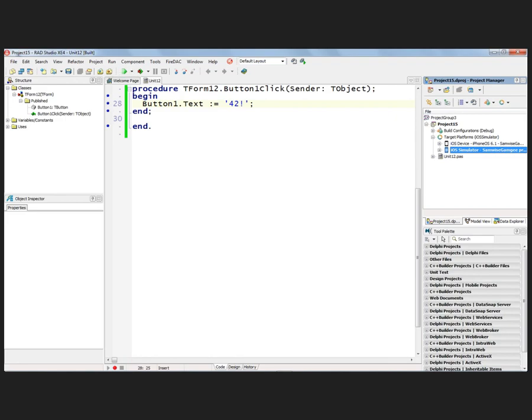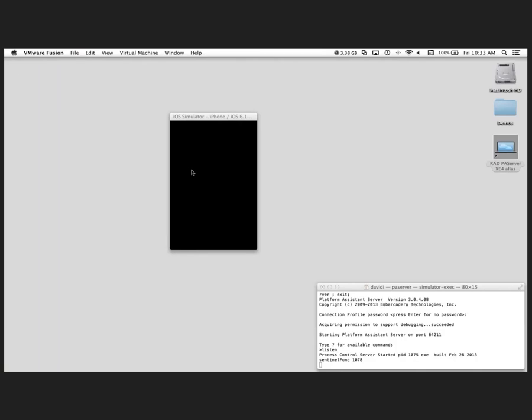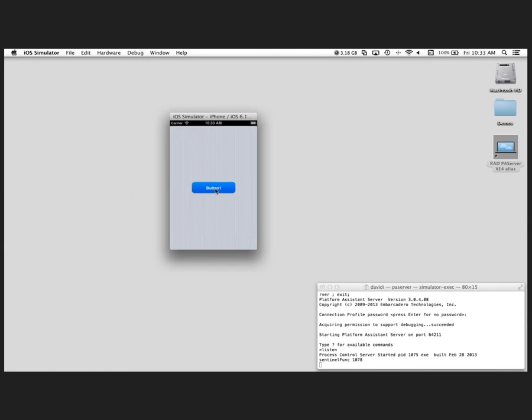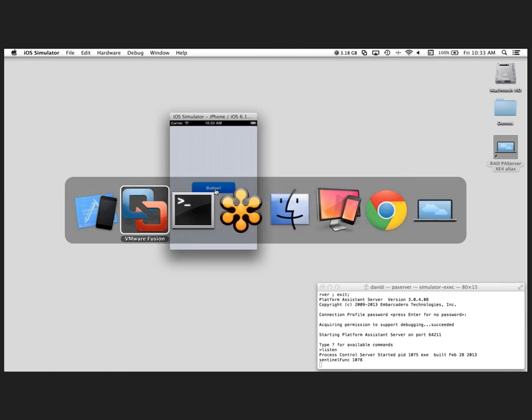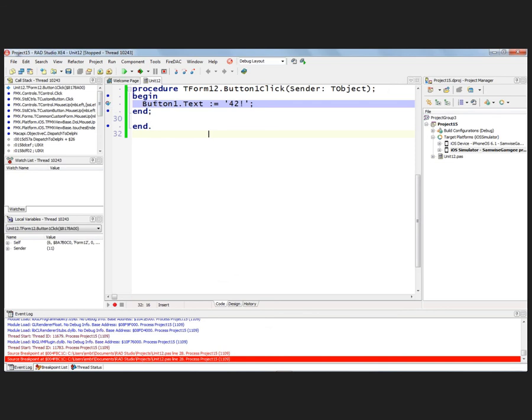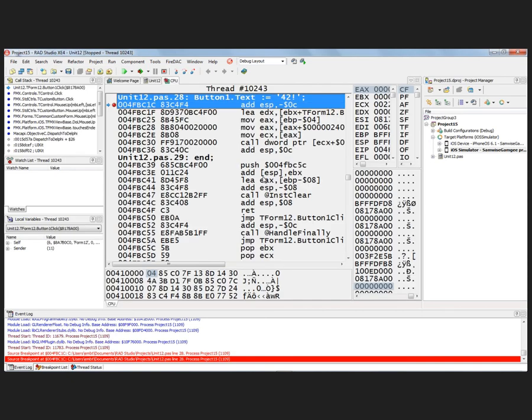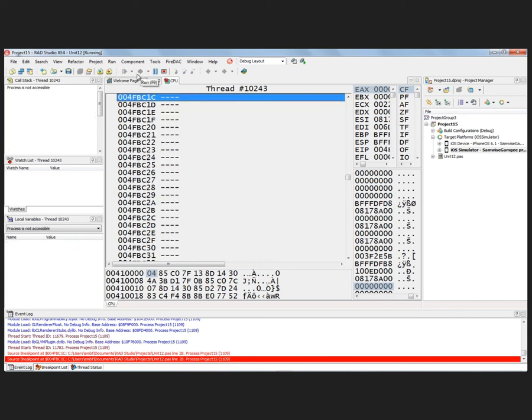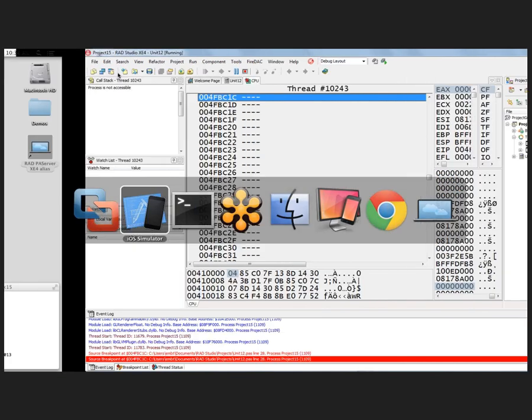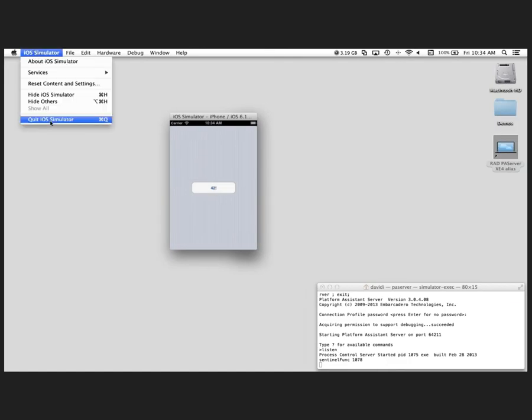Now let's set a breakpoint in here and let's run with debugging. Here comes our application again in the simulator. When I click the button and I go back to my IDE, it looks like it's hung over there because that IDE is in control. Here it's hit my breakpoint. I can say view debug windows, CPU. Let's look at the entire CPU. Those are Intel instructions. So we're going right from the Delphi language to Intel machine code in our compiler and then sending that application over to the Macintosh. Okay, now it's running. So if we go back over here, it responded and set the text caption.